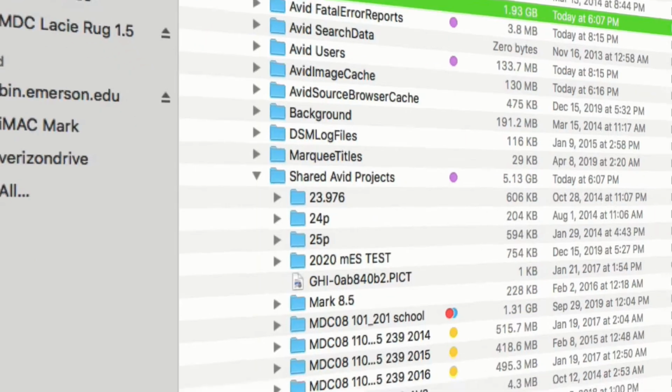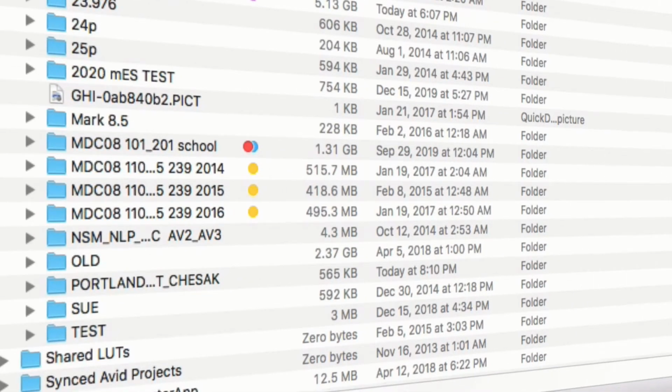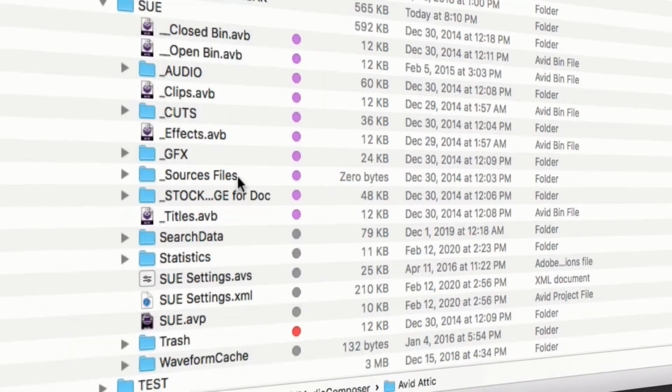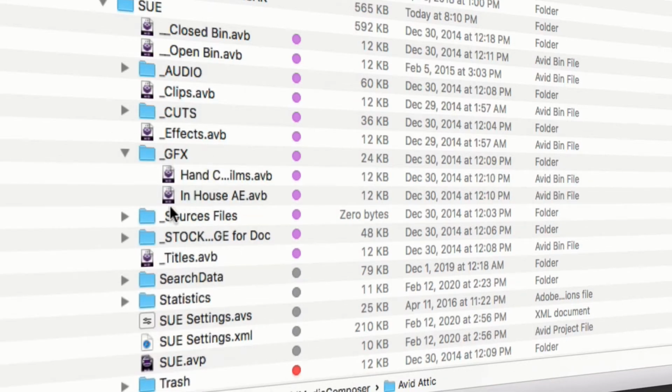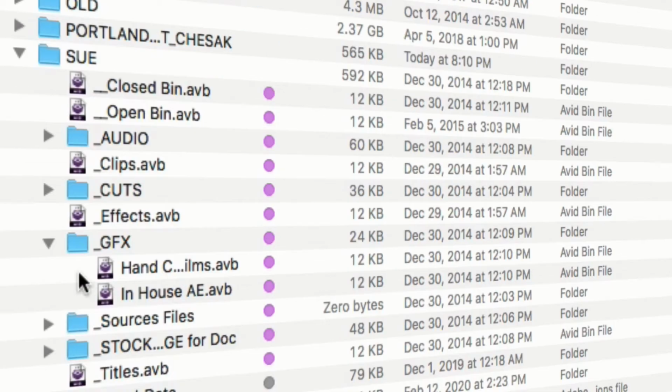Now, I already made one earlier, and here's a project named Sue I made a few years ago. Now this is the folder for the project that was made, Sue in this case, and there's an AVP in that folder. That's the Avid project file, and there's certain bins I made, and a folder with graphics bins and things like that.